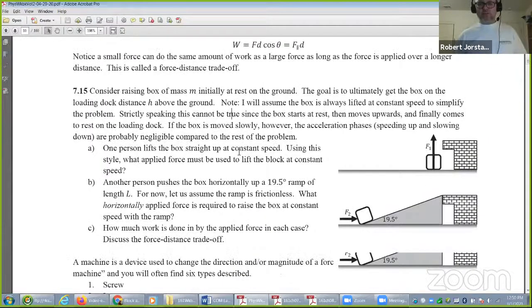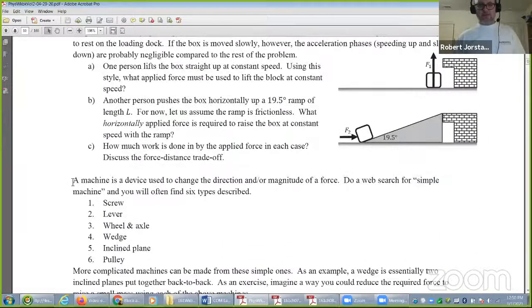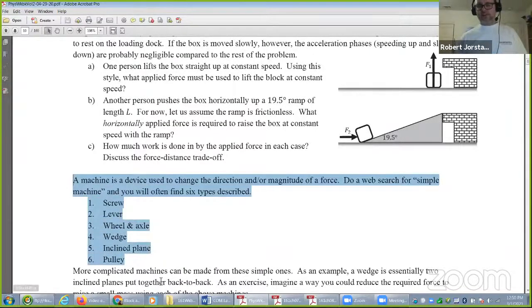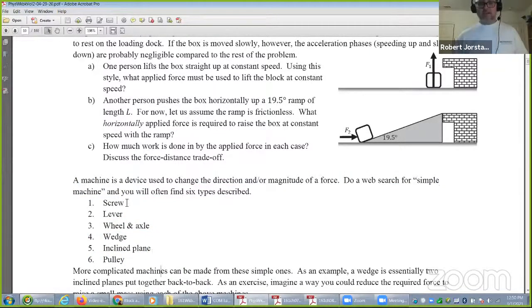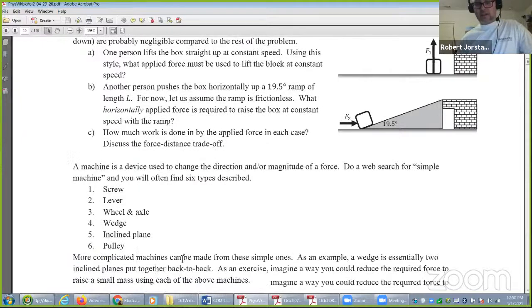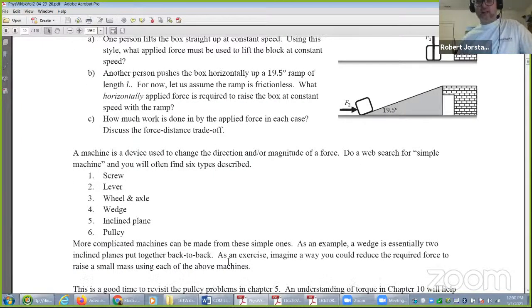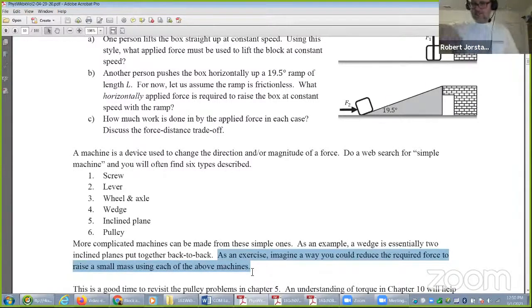All right. So you could go through these problems if you care, but if you're also interested, if you're a mechanical engineer, this is kind of your cup of tea, right? So you could read about the simple machines: the screw, the lever, the wheel, the wedge, the inclined plane. And this is the one I used as my example, the pulley. And obviously you could make complicated machines or compound machines from these. And if you wanted to try and envision how you could use a screw to lift this, right? You could spin a screw and have it slowly raise the object or something.